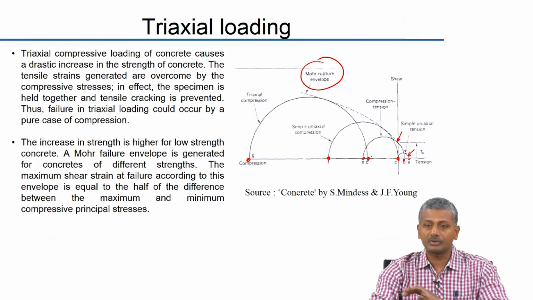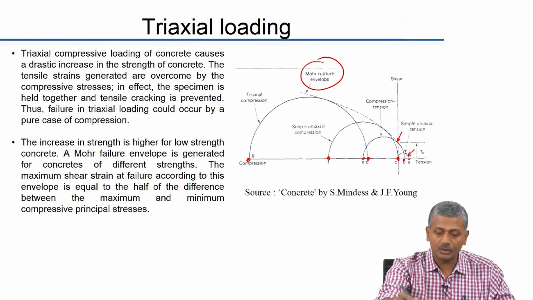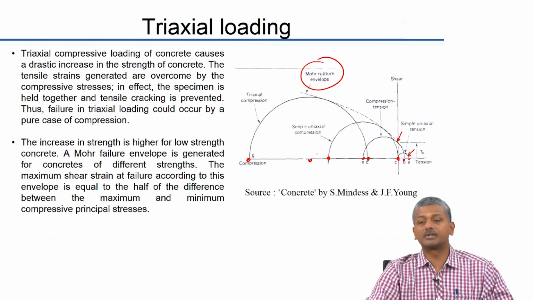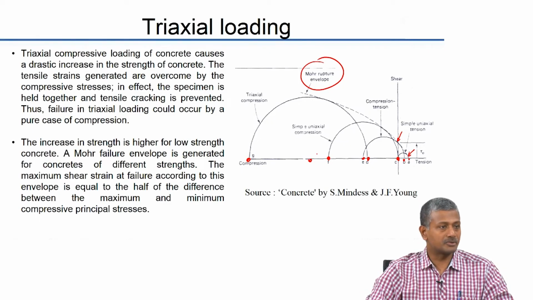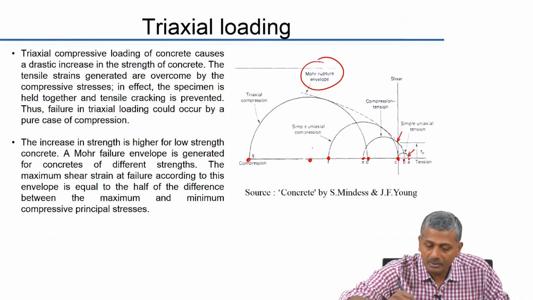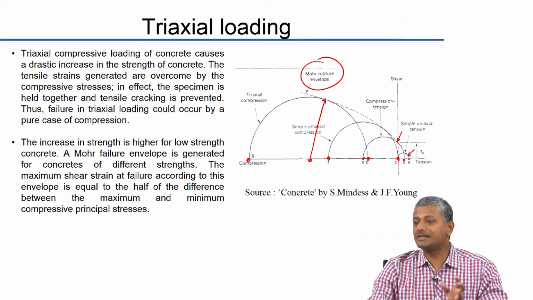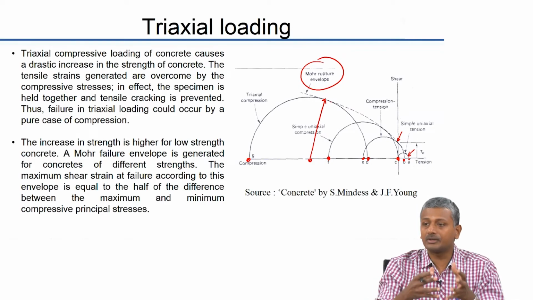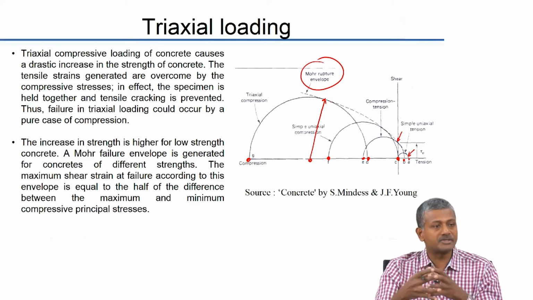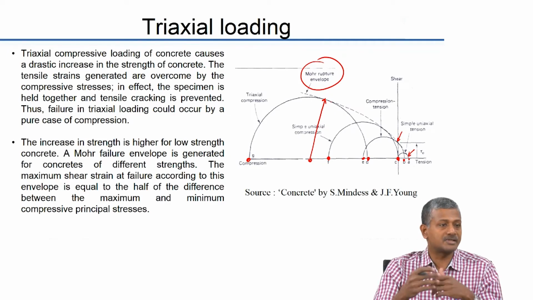So, your failure envelope starts getting more and more widespread. In other words, the diameter or radius of the Mohr circle keeps increasing as you move towards triaxial compression. So, the amount of stress that will cause failure is increased significantly as opposed to the case of uniaxial compression. Here you are able to see a true compressive failure of the material, because there is no scope for it to expand in the other direction and overcome its tensile capacity.